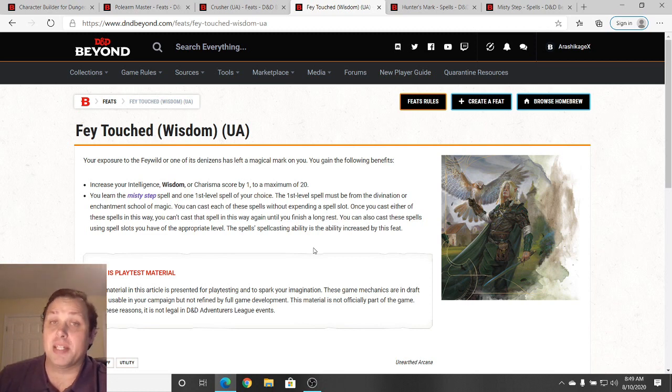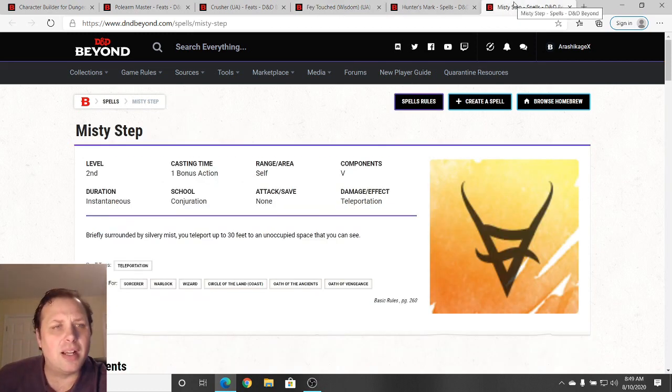And we learn Misty Step. So Misty Step is a bonus action. I can move 30 feet. I think, is it 30 feet or is it 60 feet? It's 30 feet. I was right. Okay. So we can move 30 feet. It's a verbal component spell, so we can still have our stick and our shield. We don't have to worry about casting. It allows us once per day to jump around the battlefield a little bit. Okay, so this helps with some of that mobility issue.